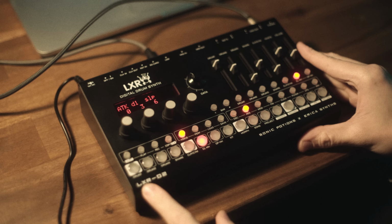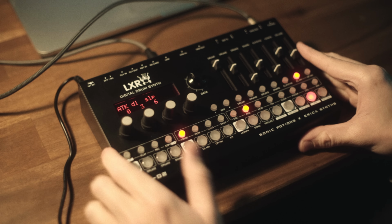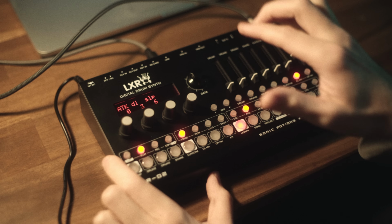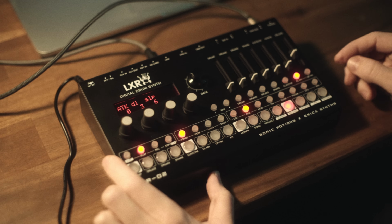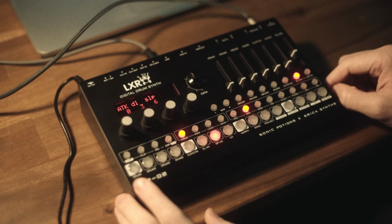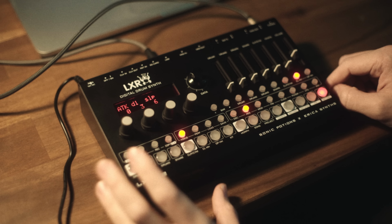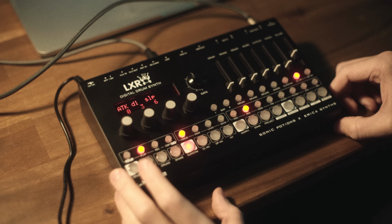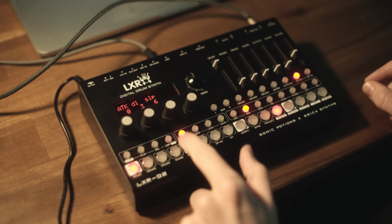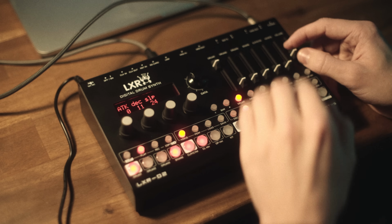Alright, here we go. The LXR-02 by Erica Synths and Sonic Potions. This is an all-digital drum machine, and as you can see it has 1, 2, 3, 4, 5, 6 individual sounds, each with their own volume fader. And here, this master volume fader. And yeah, this is going to allow us to create some very basic drum sounds using the basic principles of drum synthesis. So I'm just going to basically program a pattern here, because you're going to find all of the rest of the information in another video.